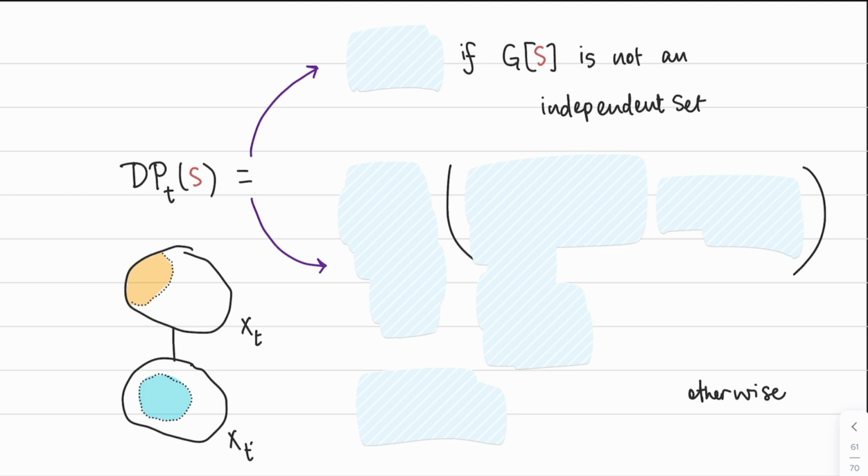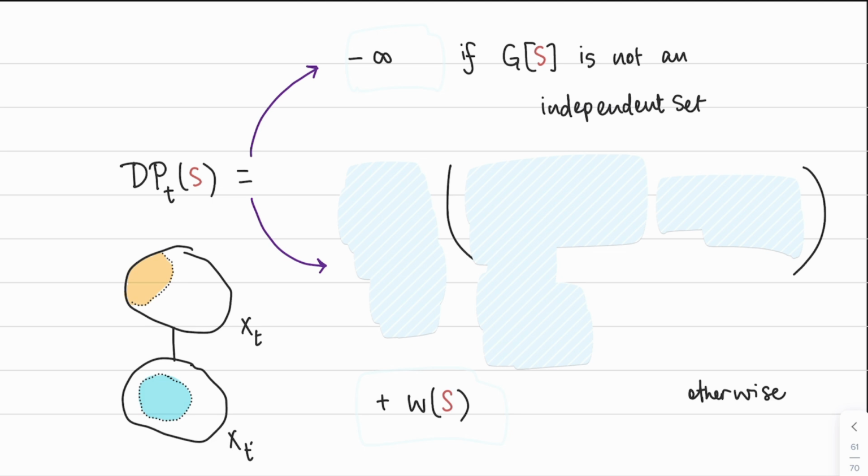All right, so remember we are trying to compute dp of S sitting at the node T in the tree decomposition. Just like we did for the base cases, we want to distinguish between whether S itself is locally a legitimate choice or not. So if there is an edge between two vertices of S, then we know that there's really nothing to be done. There is no extension of S that's going to be an independent set. So that's going to be an undefined entry, which we are going to denote by minus infinity. So that's an easy case out of the way. But if S itself is an independent set, then by virtue of picking S, we should add the weight of S to our solution, because we know that these are the vertices that we're surely going to be picking.